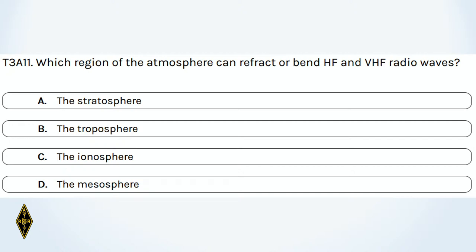And which region of the atmosphere can refract or bend HF and VHF radio waves? Where does the magic happen? It happens in the ionosphere. That's Charlie, yes. And remember, these are the actual questions and actual answers that will be on your test. Just the answers are going to be in a different order. I can guarantee that.